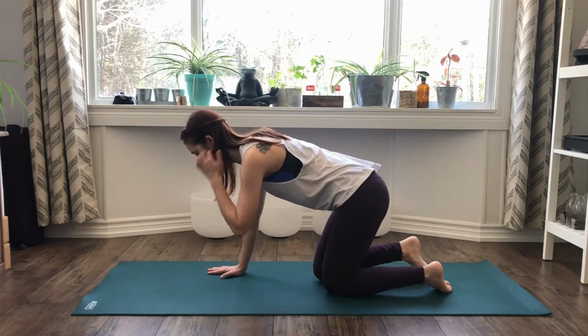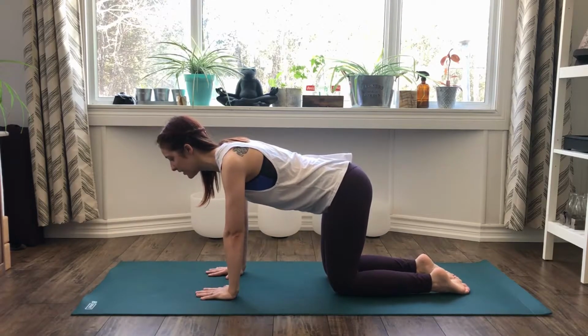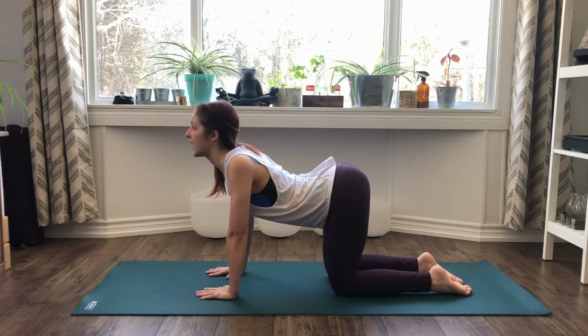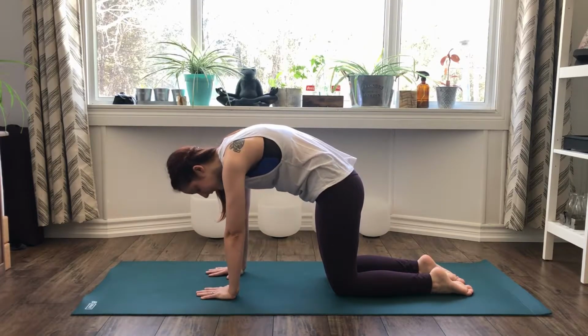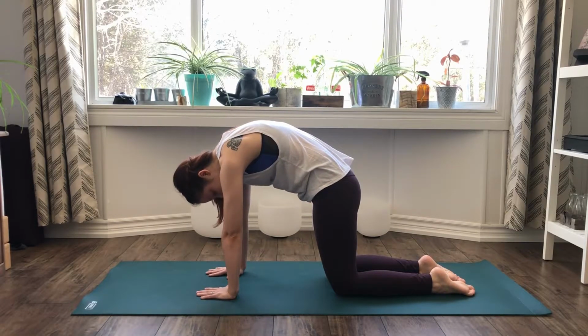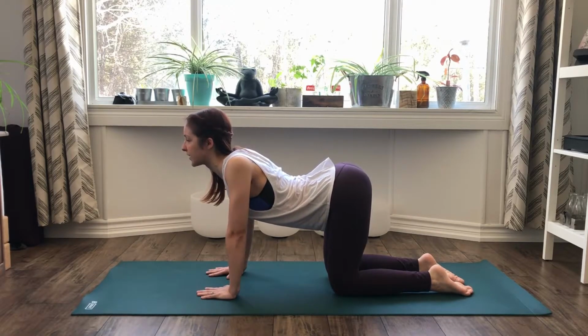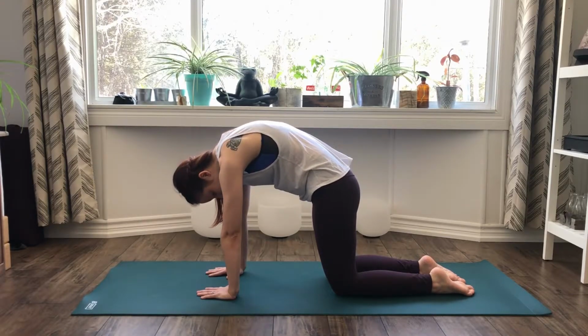And then coming back to the center, just swing your knees to one side so you can come right up to that neutral tabletop with our wrists underneath shoulders and knees underneath hips. On your first inhale, sink that stomach down towards the mat, tilt the head and pelvis up. And exhale, reach high with that mid-back, tuck the head and pelvis under. Inhale, sink, squeeze those shoulder blades together. And exhale, rise, pushing the shoulder blades apart.